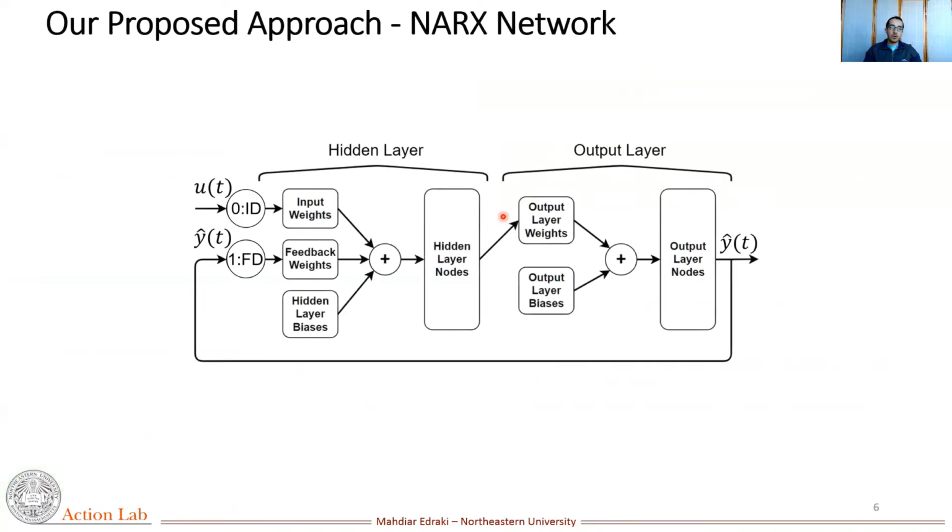And so our approach is the NARX network approach, or the nonlinear autoregressive with exogenous inputs network. This is the overall architecture of the network. I'd be happy to answer any questions for those interested in how this network exactly works. But the general idea is the known marker positions are inputted through it, and the output is the estimated position of the markers that are missing in the data set.